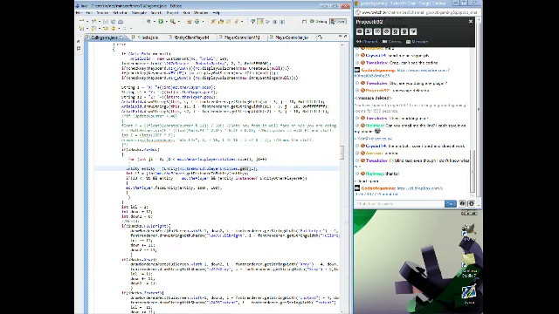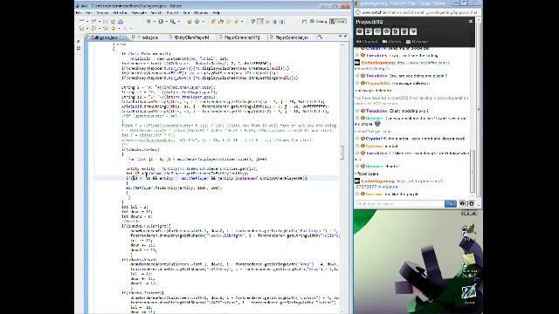Now, int i3 equals basically int i3, which is a shortcut way of typing it in right here.